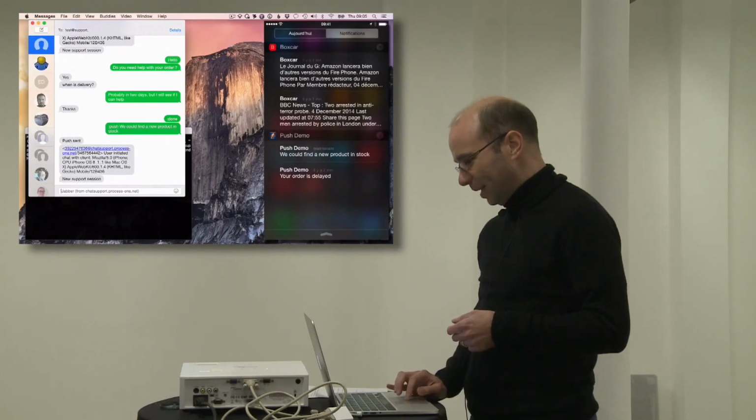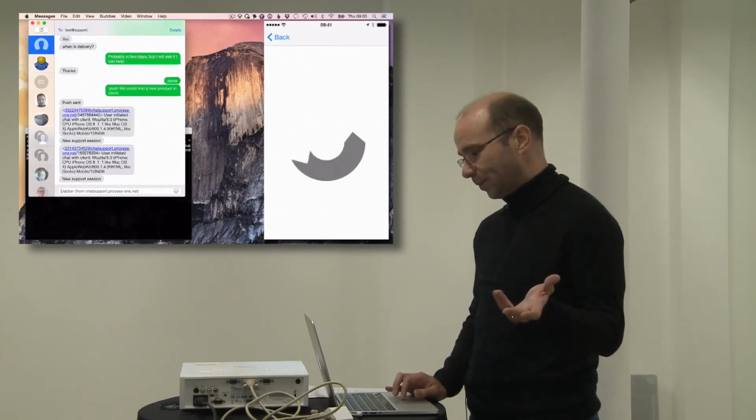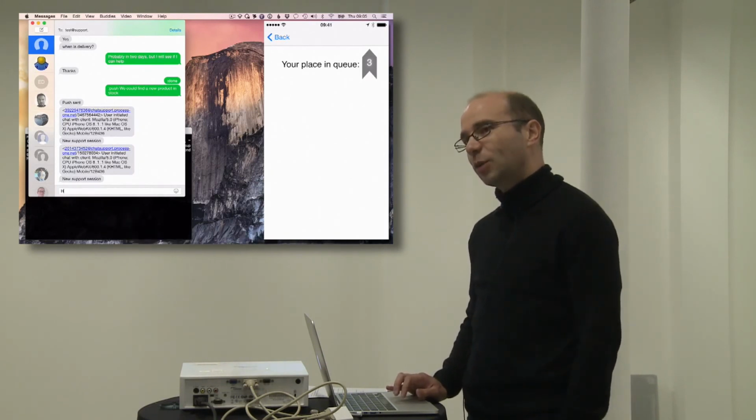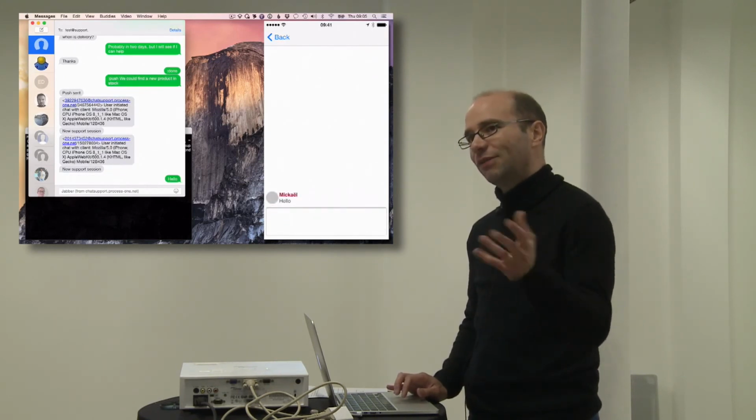And when the support agent finally manages to find a solution for the problem, he just sends a new message as a push to the user. So basically, he gets a new message by push, and he is again waiting for chatting with the agent, and he will be able to chat and finally close the issue, saying that they finally found a new article in stock, and it will be able to be delivered tomorrow.